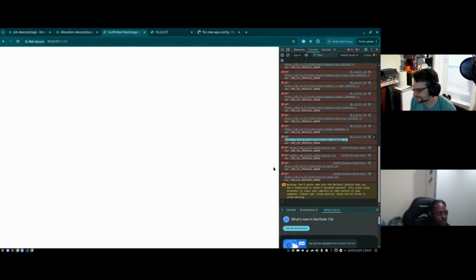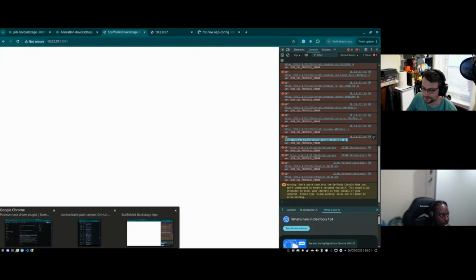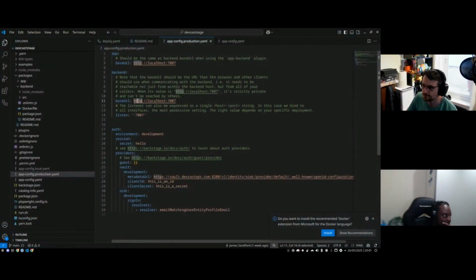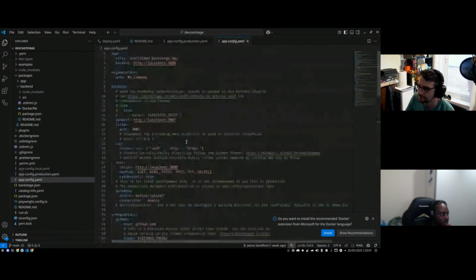Is it because we're deploying as prod, right? I don't know. It also wouldn't surprise me if in one of these files... I'm looking at the config files right now, and I want to see, because normally in this scenario we can change it to not secure. Something like upgrade insecure requests false.